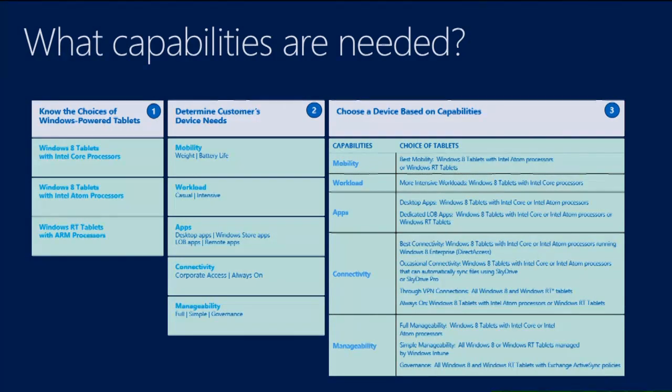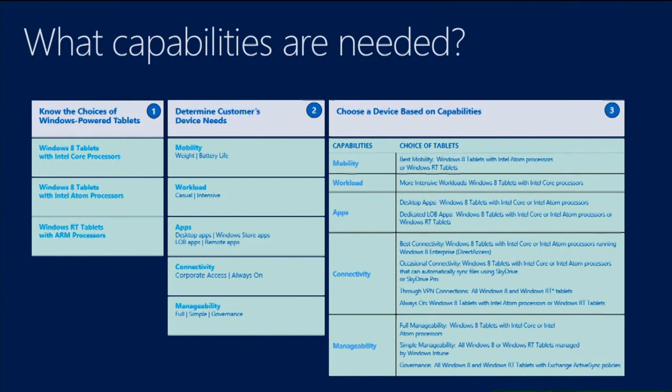From an always-on perspective, at this point, Intel Atom-based machines and Windows RT machines all support this instant-on capability, or connected standby. In the future, when Intel's Haswell-based machines come out, then the Intel Core machines will pick up that capability as well. But for right now, if you want machines that kind of work like your phone, where they can always be running applications in the background, talking to the internet, talking to your corporate network, and receiving data and information while your machine's sleeping, then you would choose an Atom or RT-based device.